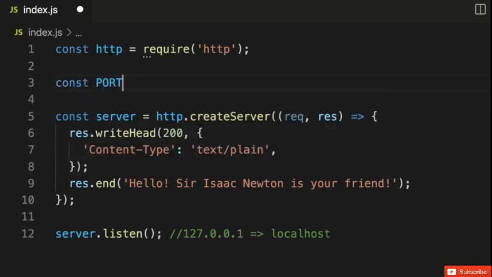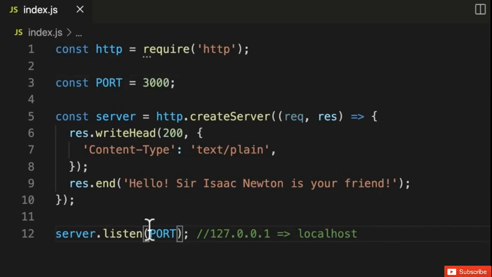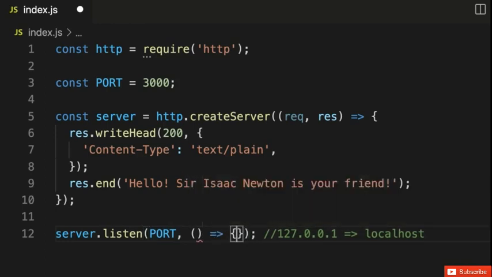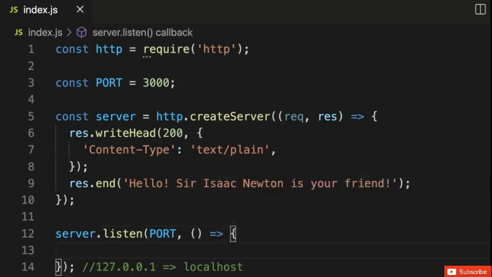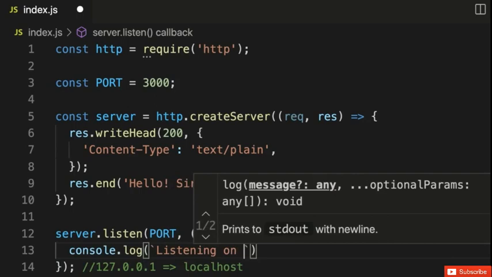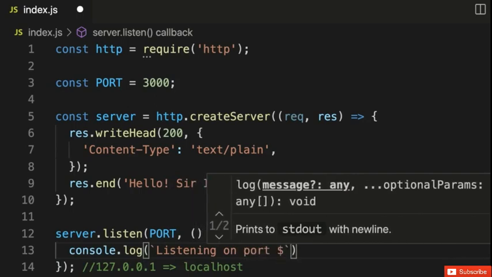We're going to say const port, and by default, you'll often see numbers like 3000 or 4000 for web servers in Node. So we're going to use that, and we're going to pass in port to our listen function. And the function also allows us to pass in a callback, which is run when the server starts listening. So we're just going to console.log for now that we're listening on port 3000.